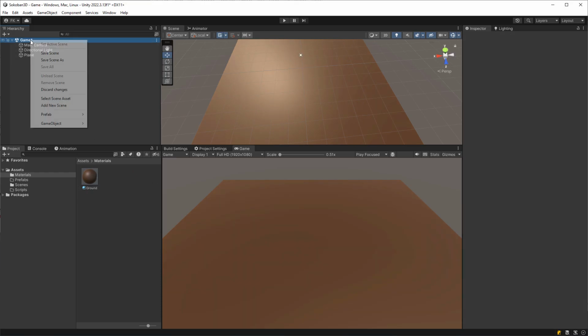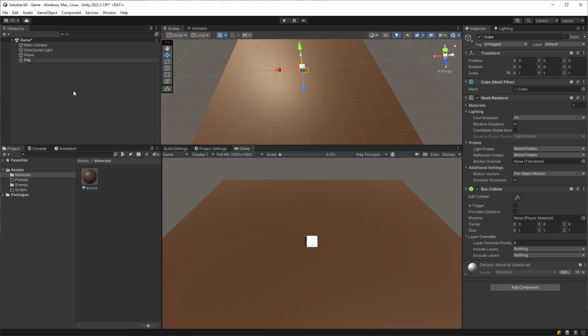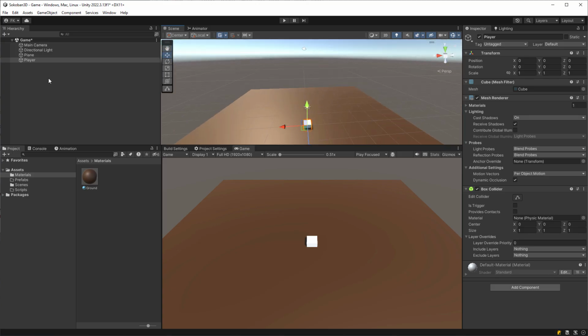Now let's add the player object by selecting a 3D cube to start with. We can change it to a 3D character later if we prefer. For now, this will work to visually represent the player in the scene. As you can see, half of the object is below the ground, so I'll adjust its position by changing the y-axis value to 0.5, which is half the height of the object. This will lift it above the ground and ensure it's fully visible.